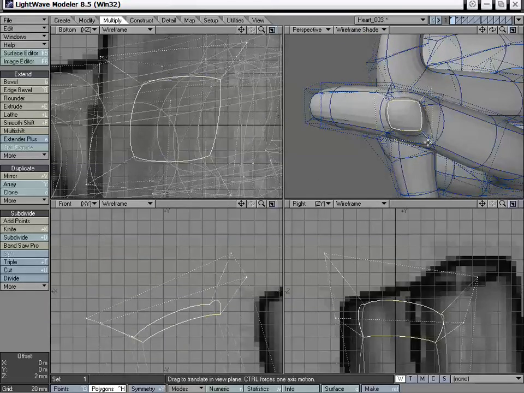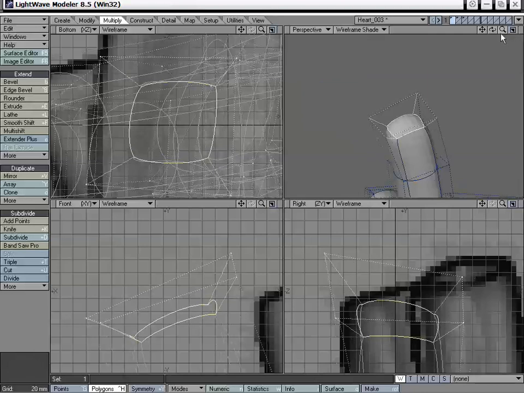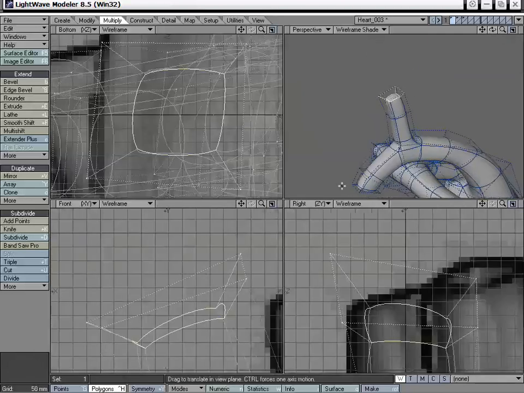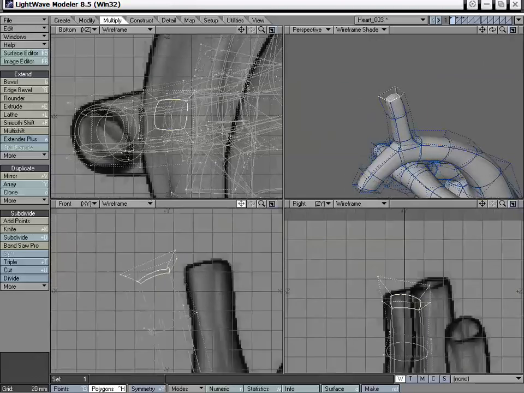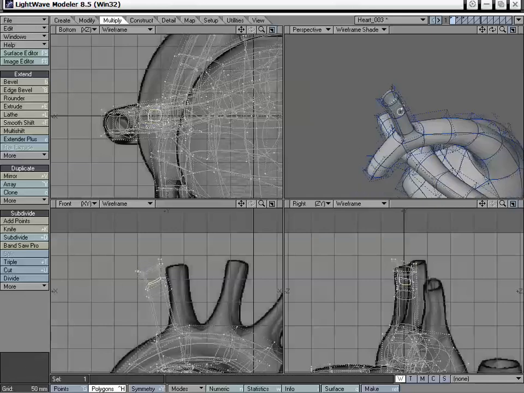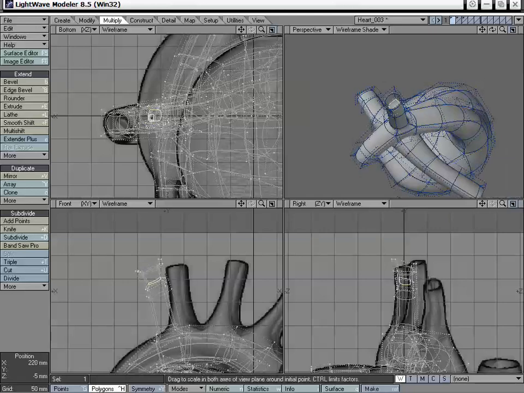We'll go ahead and edit some of these points and kind of pull that out. And if you want, you could go in there and move that so it matched up perfectly. But I'm not really going to worry about that. I'm just going to create that little lip on the end there. And stretch that in.